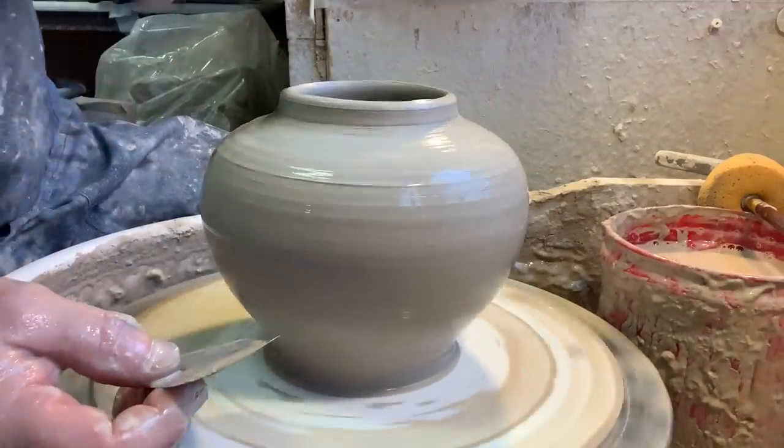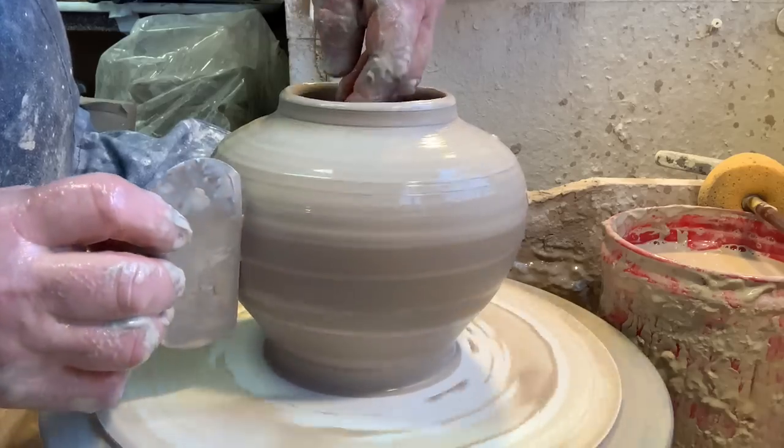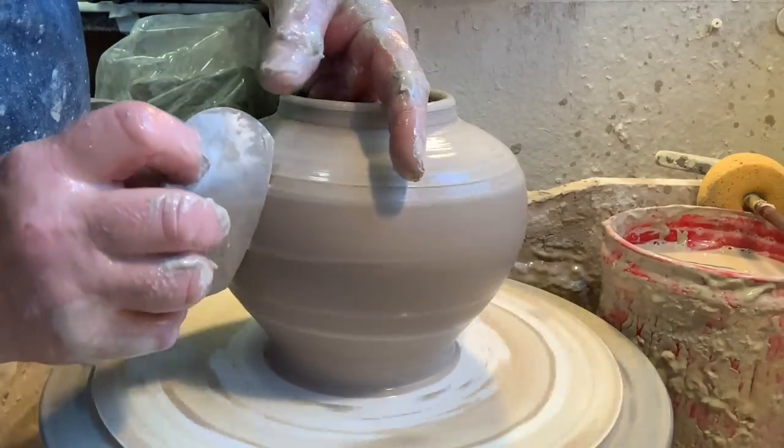So now it's solely wet on the outside, so I'm drying my hands a little bit and I'm just going to drag the water off before I do anything to stop it from softening down on the outside. You can bend these ribs, remember, so you can follow the curve of the piece.